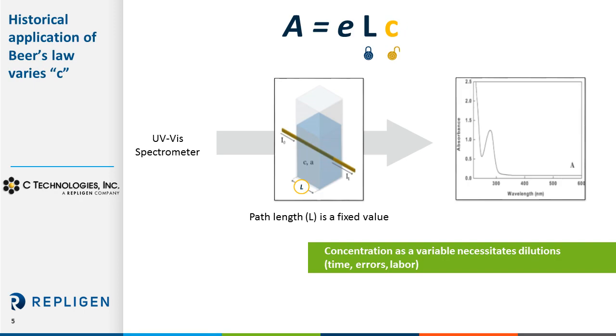Most of you that are involved with traditional Beer-Lambert's law have obviously seen this in your history, where to make the measurement using traditional UV, or really any fixed path length UV, whether it be a plate reader or a NanoDrop, it's still all fixed path length based. So you have to dilute down the sample in order to fit that sample within the linear range of your spectrophotometer. So before we've even tested any of the samples, we're introducing potential error from the very start.